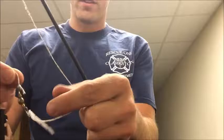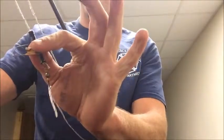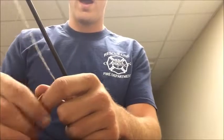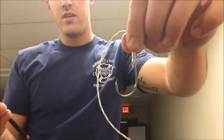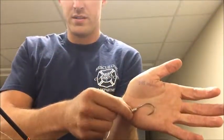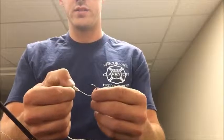Then you've got another swivel right here — just a barrel swivel — and that goes down and stops the slide swivel from going any further. After that we have our hook, and this leader comes pre-tied. Those are pretty good sized hooks — I'll kind of show you in my hand for comparison. We're going to be trying to catch decent sized fish, so we need a pretty good sized hook.